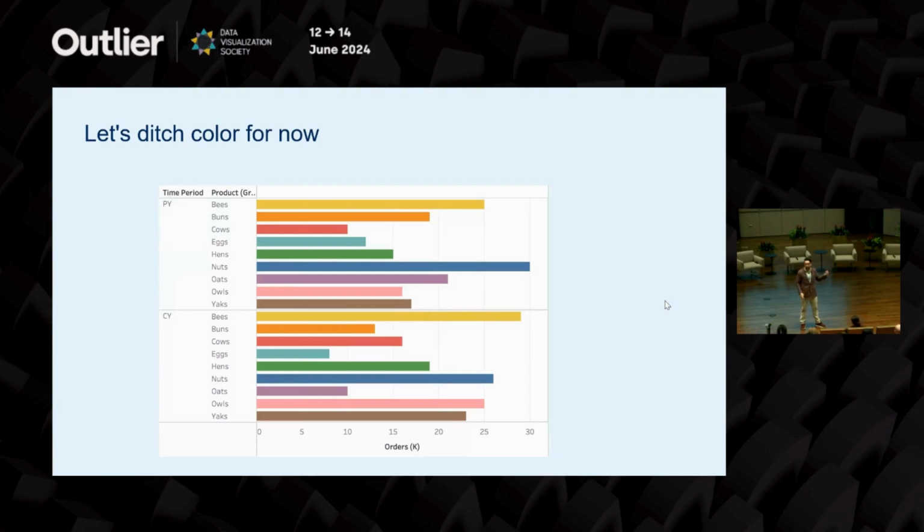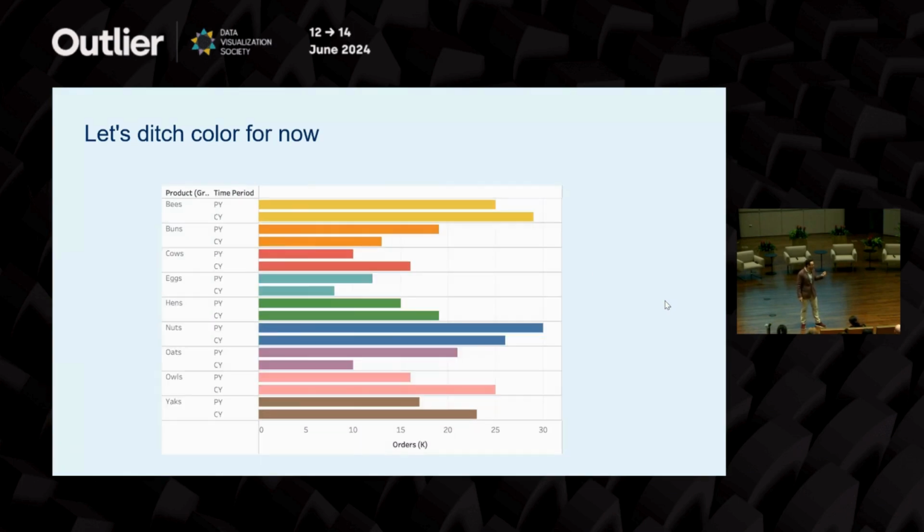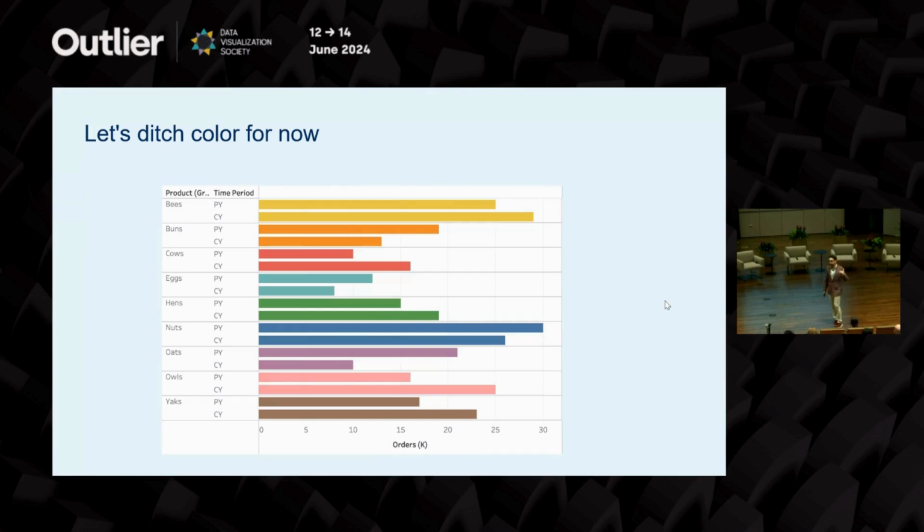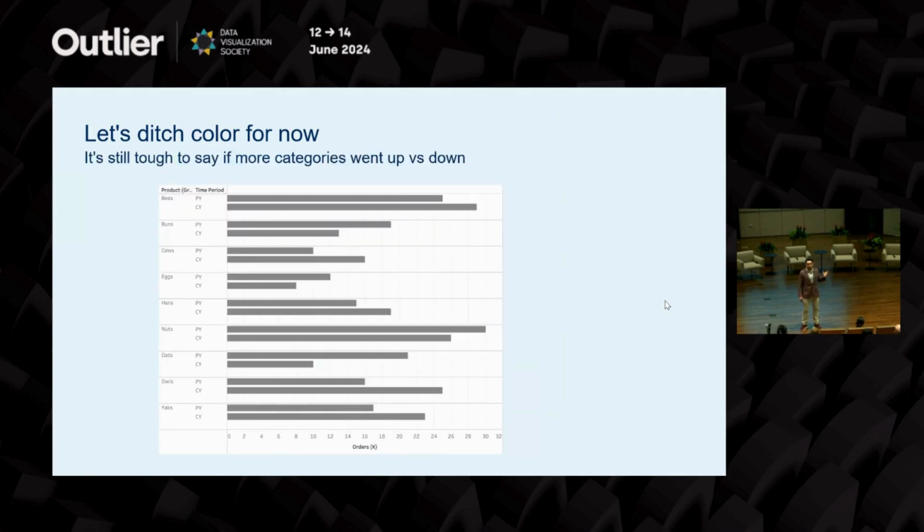There's a bunch of things you won't want to do in this room right now to fix this thing. First of all, if you're comparing previous year to current year, why did you put them so far apart? Keep your comparisons close and your enemies closer. Just remember that in your head, right? We all know this. Keep your comparisons close. Once we've done that, now we don't actually need color anymore because our comparisons are close. But you're like, wait, we kind of need color because now all the bars are just mushing together. I don't like that. Put color back, please. No, we don't need it. Just add some negative space. Ooh, add some negative space.